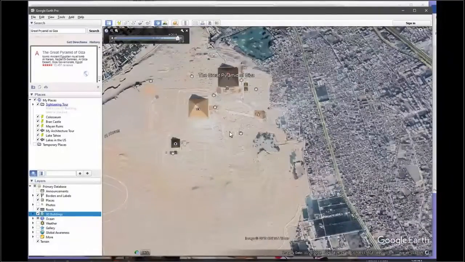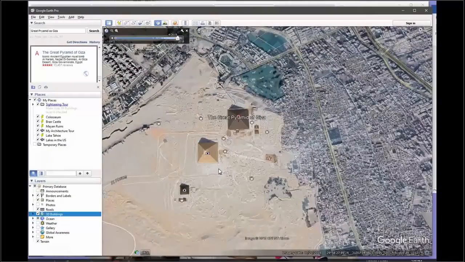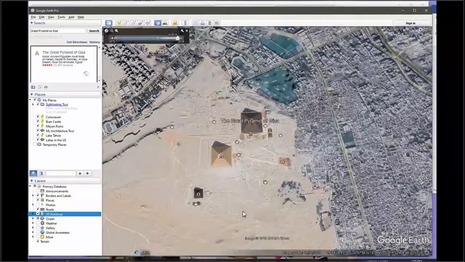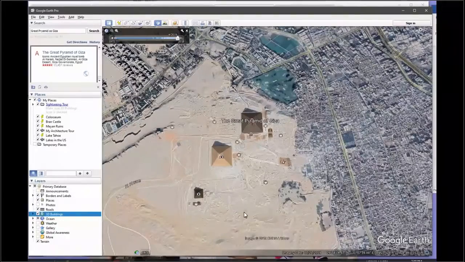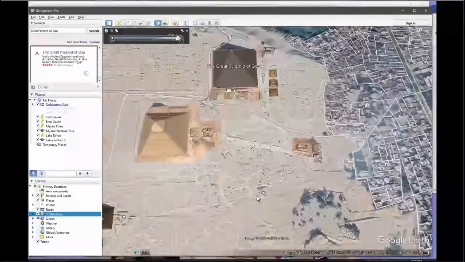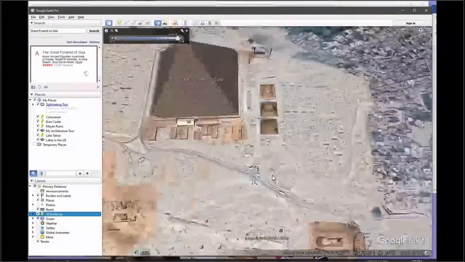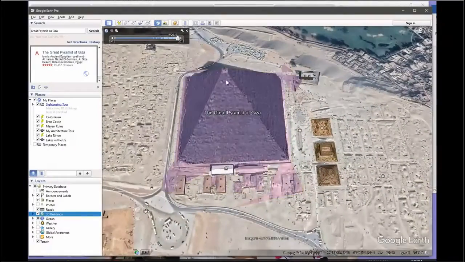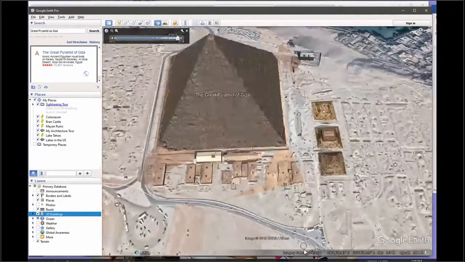So you'll actually see that there are a series of 3 pyramids here. There is an idea that these were built to look like Orion's belt, to make an image of what the people 4,500 years ago were seeing in the sky. And let's zoom down closer.